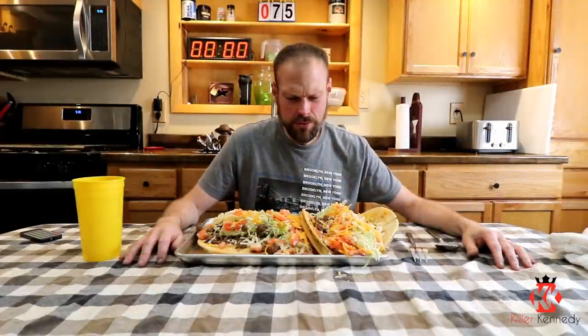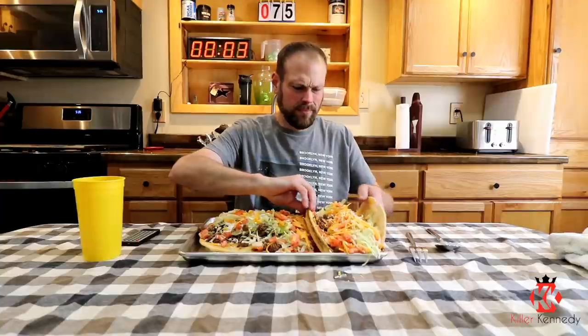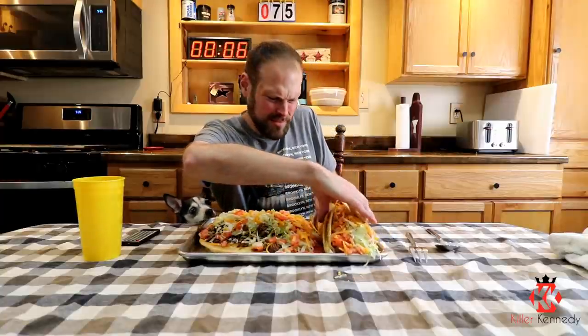So without further ado, two monster quesalupas. Monster quesalupas. 3, 2, 1. Quesalupa time. It's more like a monster lupa. You know what I'm saying?